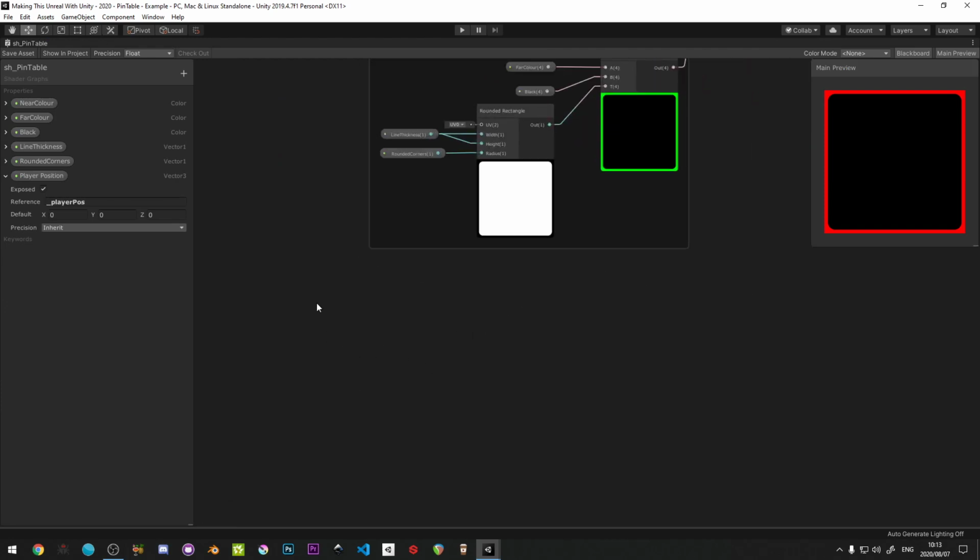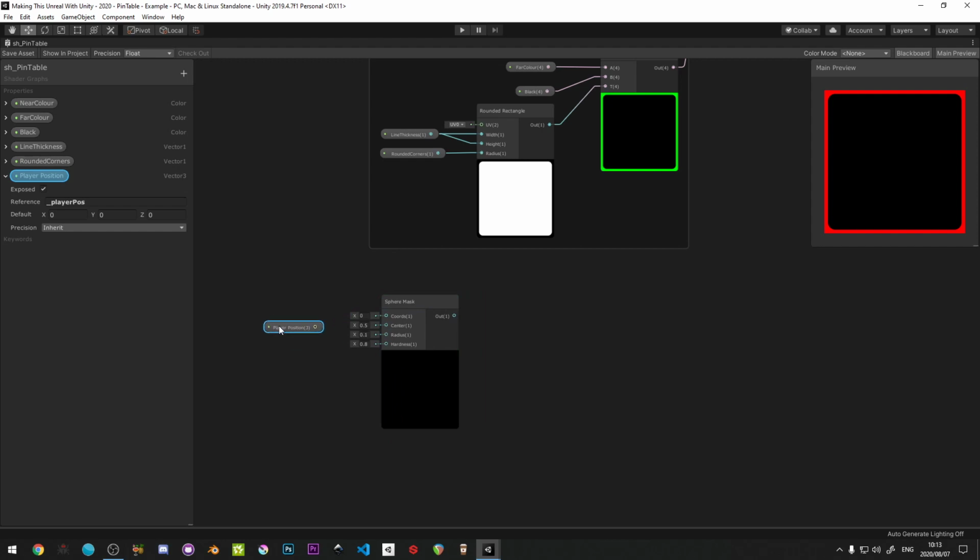So there's a really nice node called sphere mask. It does exactly what it suggests. So it's a black and white map based on a radius around the character in a three-dimensional sphere. So sphere mask is really good for that. We are going to use this along with our player position.